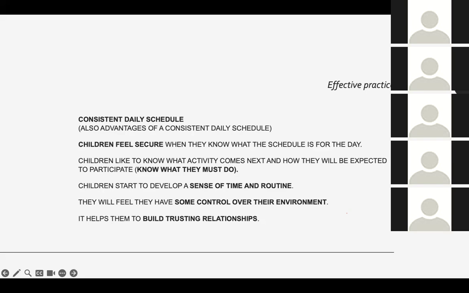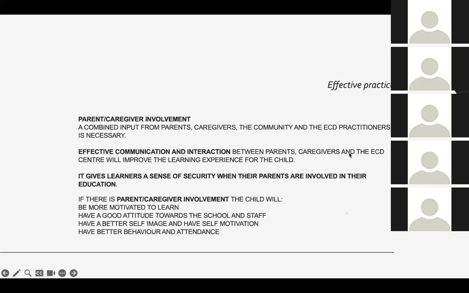Right? Likewise, when children walk into our classrooms, we have a set schedule. Children know from very young, oh, after we do this, we then wash our hands. Then we do numeracy. Then we go for break. Then we go and do a song. Children are very aware of that. And we need to use that to our advantage, because by changing it, we're actually causing harm to the children in this space. Right. Of course, you cover a lot of this in more detail in your notes, but this is just some important information regarding developmentally appropriate ECD centers.